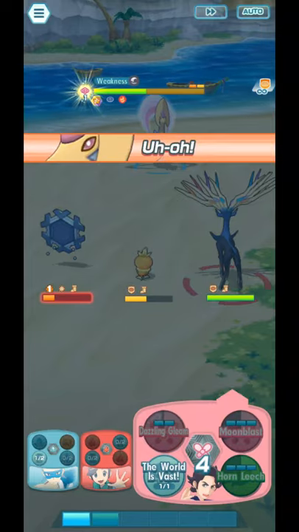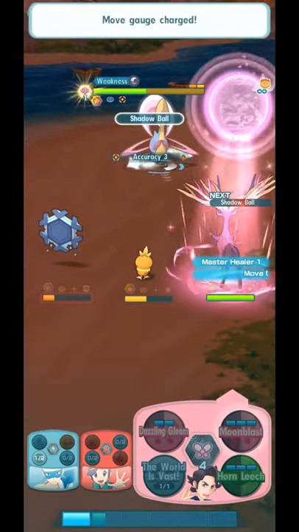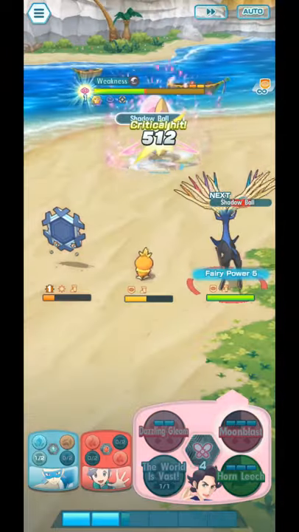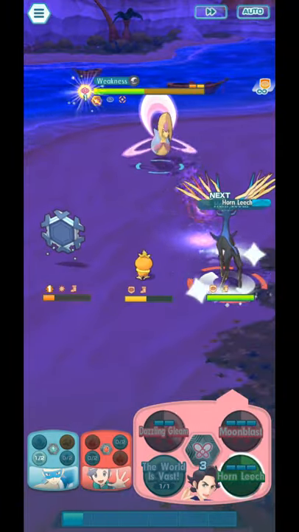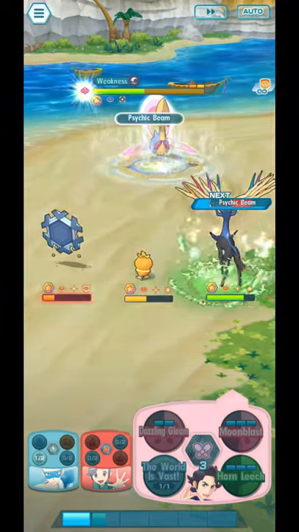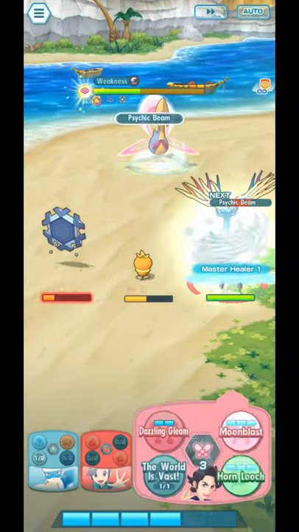Now, while the opponent is not yet attacking, I want to try and Moonblast to lower the opponent's special attack stats. If we go lower on HP, I will recover using Horn Leech.